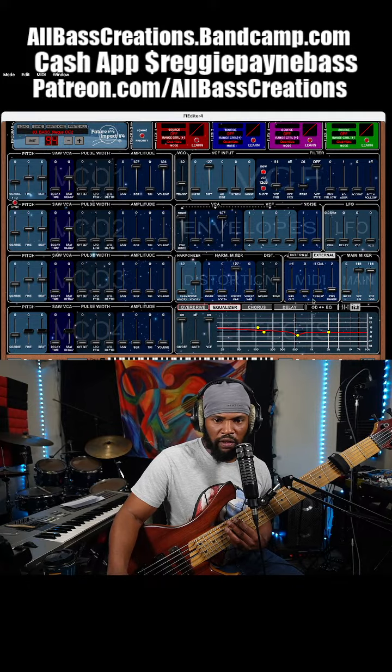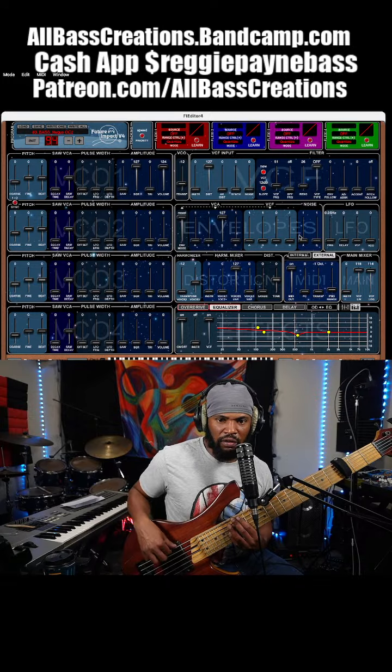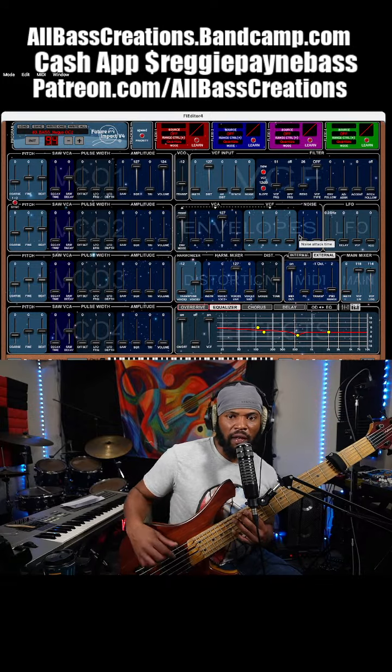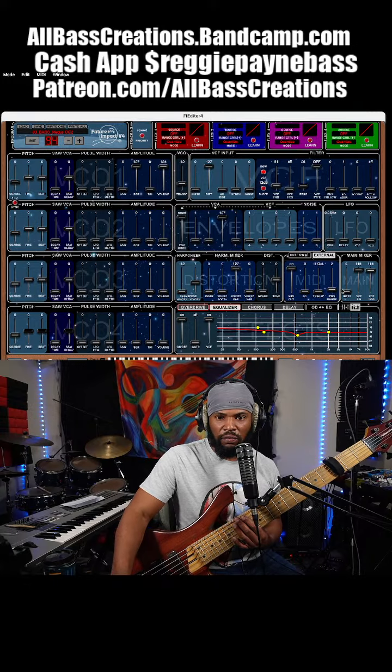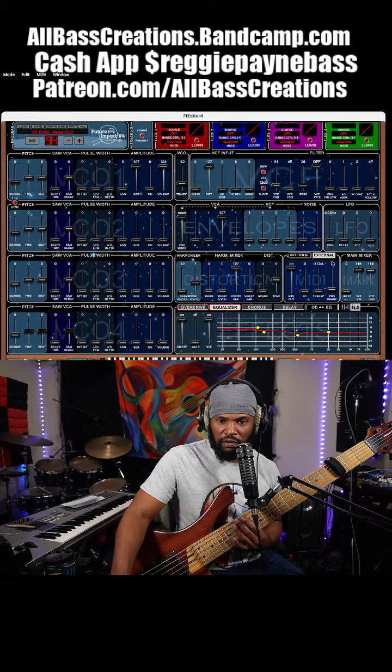Oh, if you want to get to the MIDI out, you just press external. You can turn the MIDI out on and play other synths with it as well. Just in case you were wondering where the MIDI out setting was, you got to press external. MIDI out, then you control the channels that you're using, the octave, and everything else.